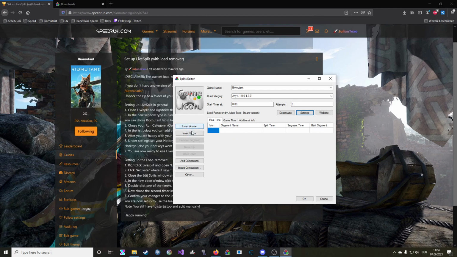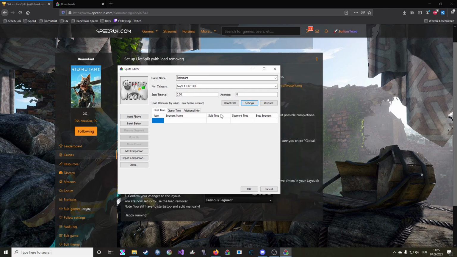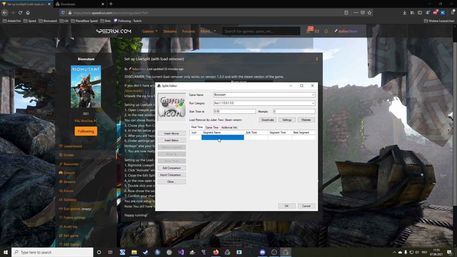Now, what you can do is input your splits. These are the segments, for example, tutorial, and then talk to OD, I don't know, whatever, blah, and then end, like this. These are splits that I'm just inputting here. You can input your own and make them whatever you want. You could basically have only one split in here, which is only the end split, because that's all you need.